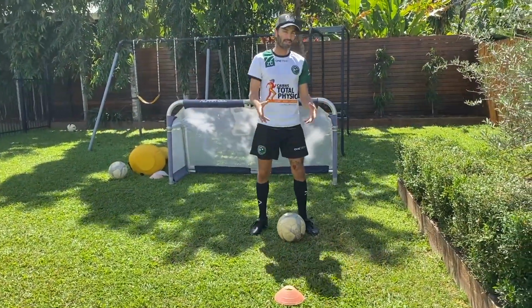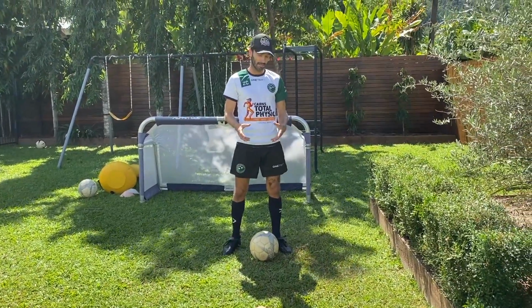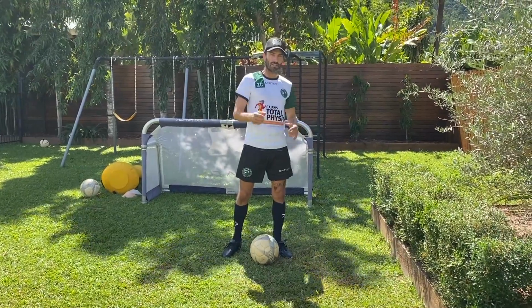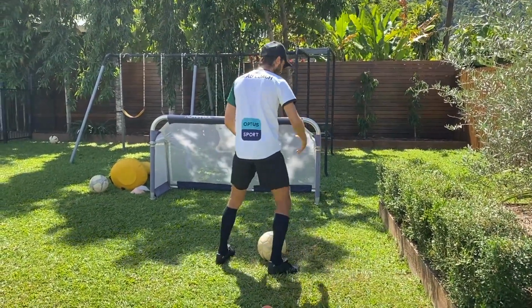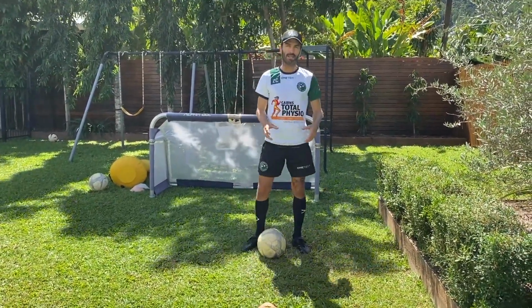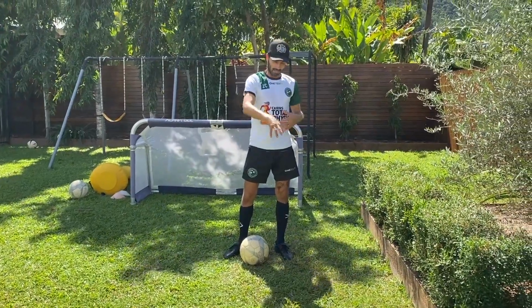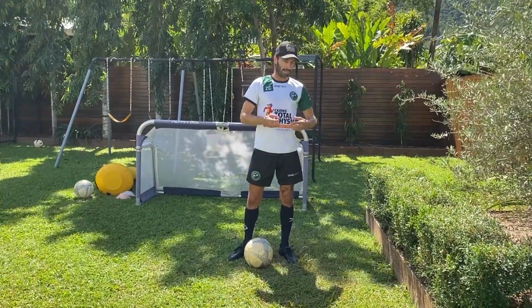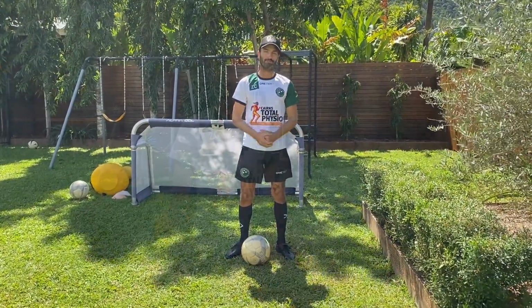Obviously with this particular skill, and all the other ones as well, you're using left and right. So just turn yourself around, play, jink. Okay? Again, this particular one, you're gonna have to decide where and when you use it, but again, bring it into your game, try it.